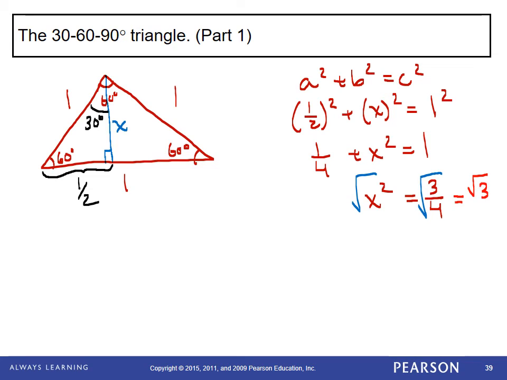All right, let's split it off. Split it off to the top is the square root of 3. To the bottom would be a square root of 4. And final answer here, how about x is equal to the square root of 3 over 2? So there it is. I'm able to know the exact values.